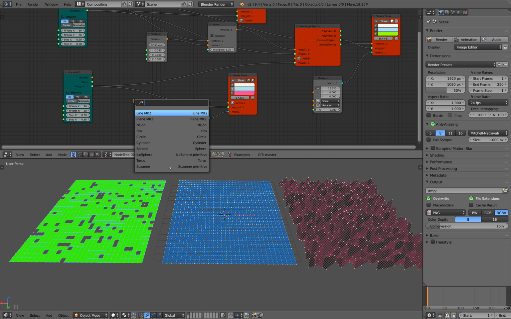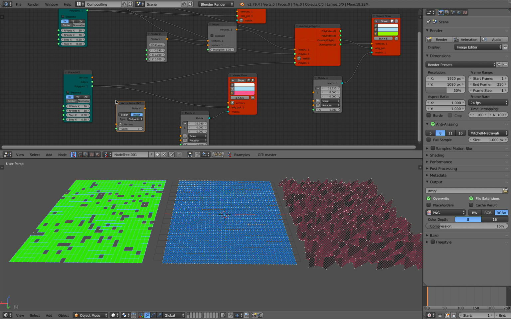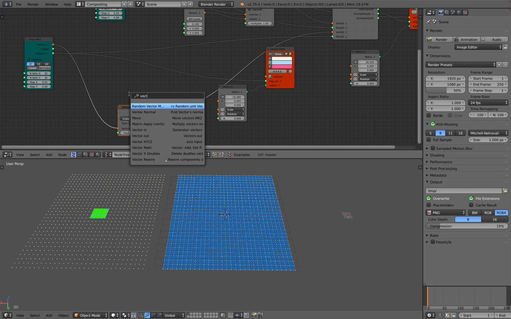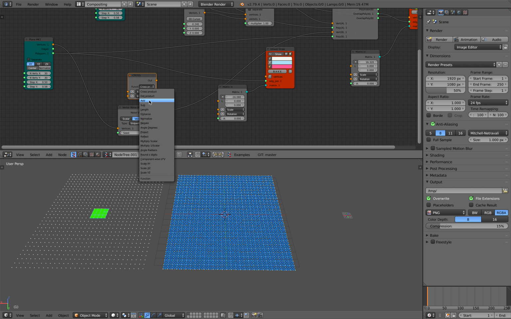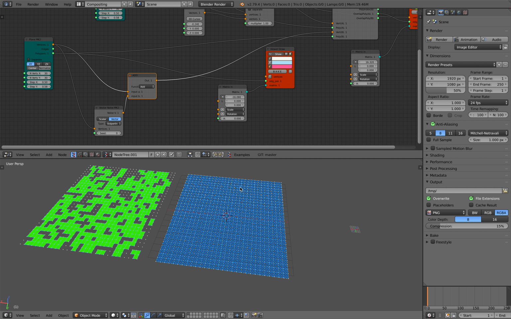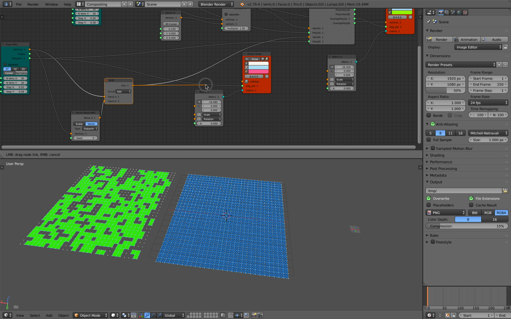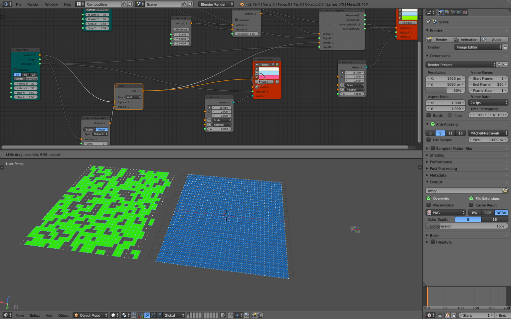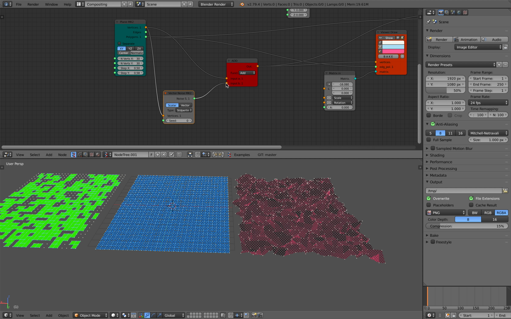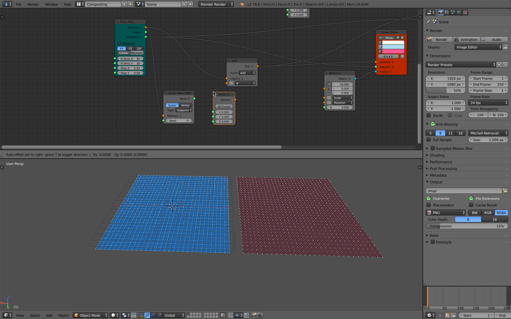So maybe instead of random, if we are using noise, maybe vector noise. Use the plane, plug the result there. Okay, maybe use vector math. Just add them together. This one should go there. Maybe just do it in the z-axis. Like so.